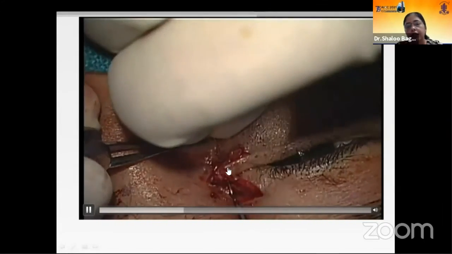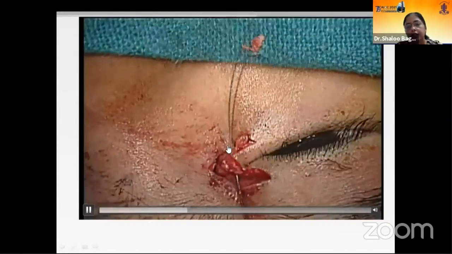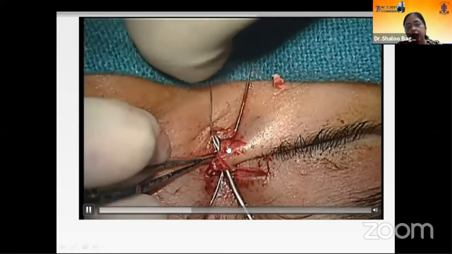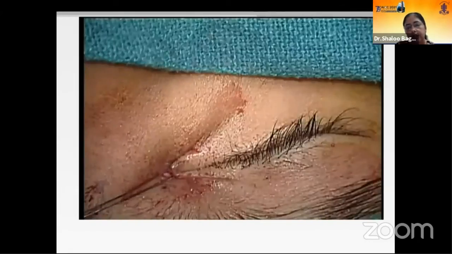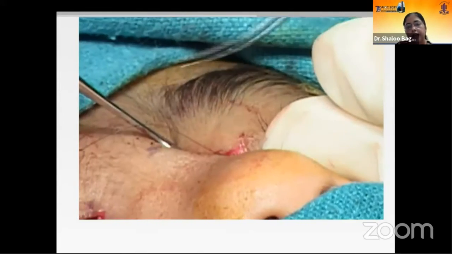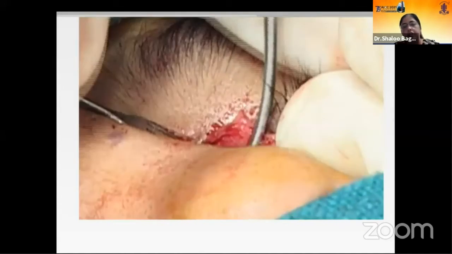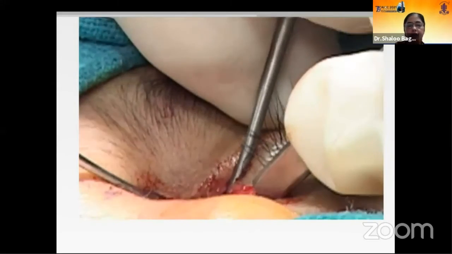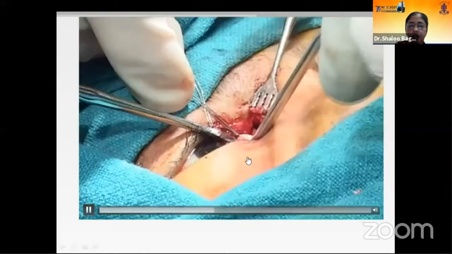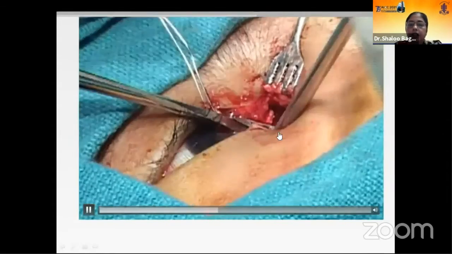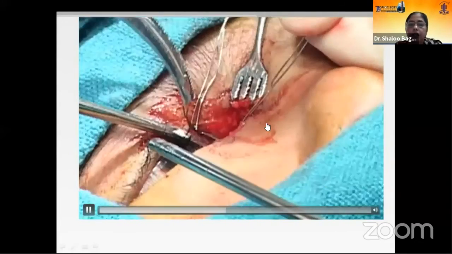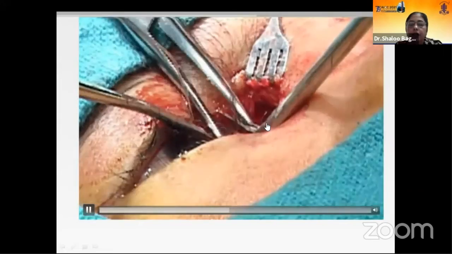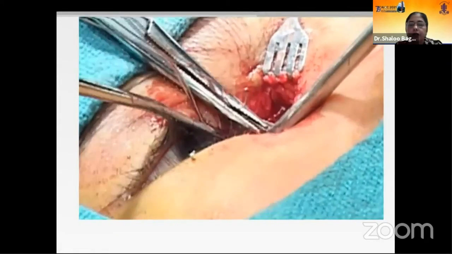The tissue is dissected close to the eyelid margin where we want to pull the canthus medially. With the help of a 22 gauge needle, we thread the stainless steel wire of 28 or 30 gauge. This passes as a double arm loop, and then it is passed to the other side with the help of a Reverdin needle. The wire can be threaded in the eye of this needle. It is important that there should be no loop formation as it may loosen the fixation.